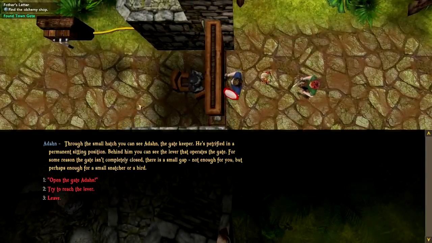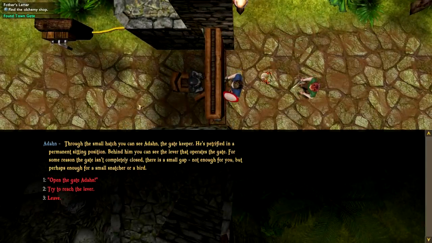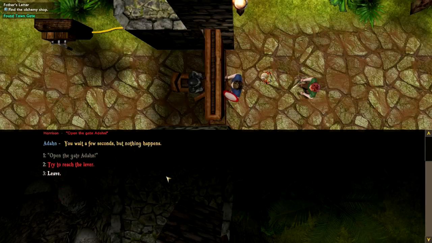So we need to get through this gate. Through the small hatch you see Adden, the gatekeeper. He's petrified in a permanent sitting position. Behind him you see a lever that operates the gate. For some reason the gate isn't completely closed. There is a small gap. Not enough for you, but perhaps for a small snatcher or a bird. "Open the gate, Adden!" You wait a few seconds, but nothing happens.